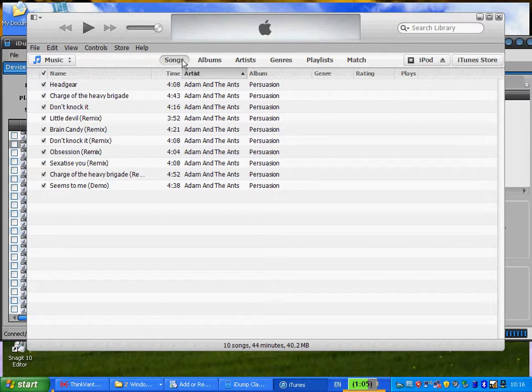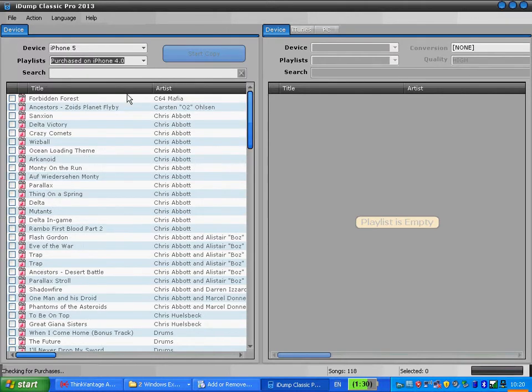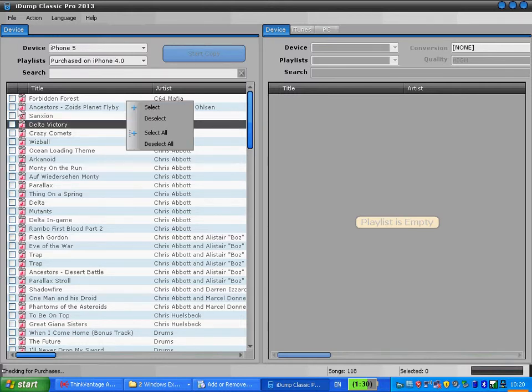I'm going to pause this and switch to plugging in my iPhone 5, and we'll continue. Okay, welcome back. I've now switched over my little iPod to the big boy iPhone 5, and on here I'm just going to show you selecting the playlist now. So I can select purchase tracks or any of the other playlists, and I will basically just do a select all. So you right click on the panel here, do select all, and it selects all of them.